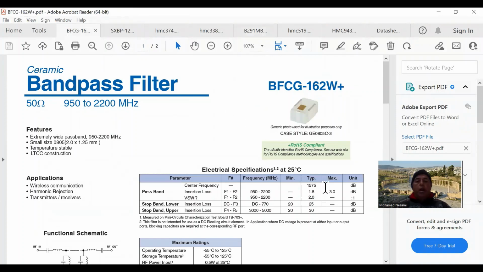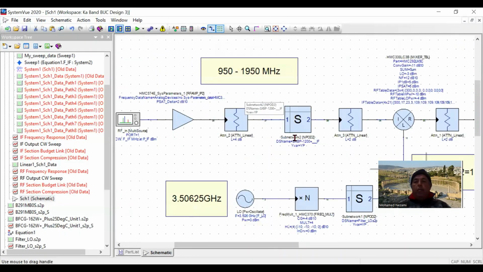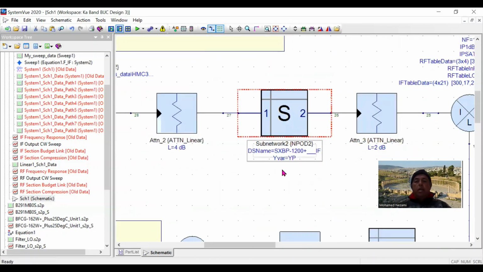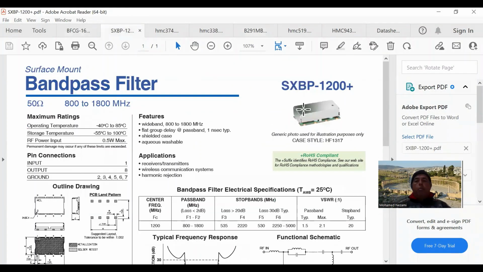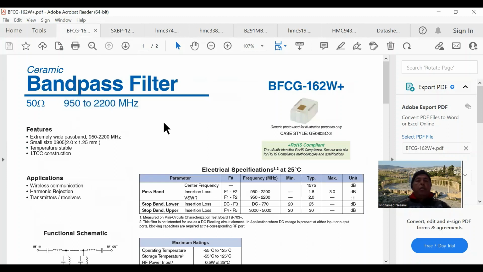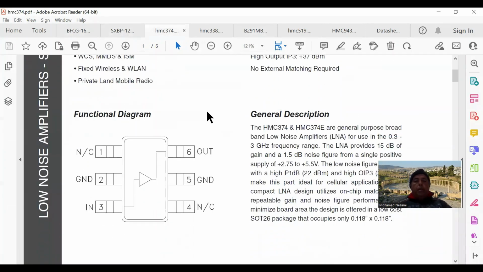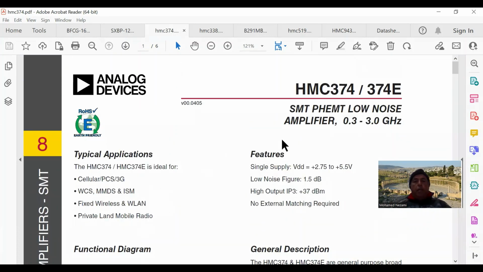I forgot to tell you, the IF amplification, the IF filtering in here for the L band from the modem. I'm using a device from Mini-Circuits, either a surface mount ceramic filter or a lumped element filter, which they have. So they have both. They have this filter here, which is an 800 to 1800 bandpass filter. And they also have this, which is 950 to 2200. And if you recall, this device is the same device I used in my video for designing the Ku band LNB, for the IF stage. And then, of course, I use a little driver amplifier in here to amplify the IF signal. Okay, it's a low noise amplifier. That's a PHEMT device.